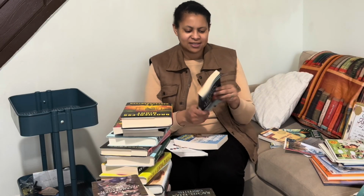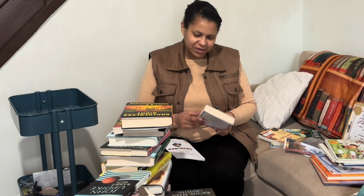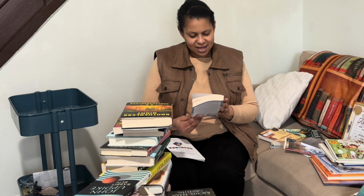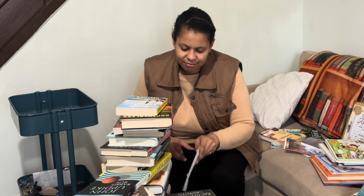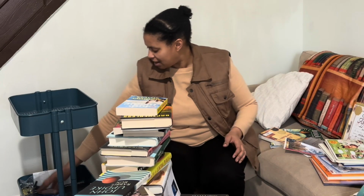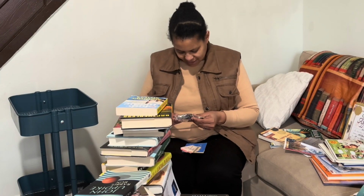This is John Updike, Rabbit, Run. I read a copy from the library, and then Heidi gifted me this book, so I love that I have it. That goes on my shelf. I want to read the rest in that series. This is Judy Blume's Summer Sisters. This was a gift from the publisher. I have another copy that I had read from. Yeah, I read from the other copy, so I really don't need to keep that one. These are some pins. The shelf fell, and I need to figure out how to raise it up.